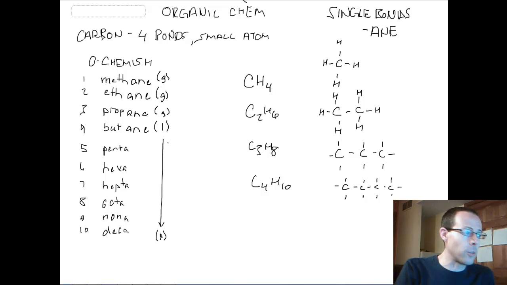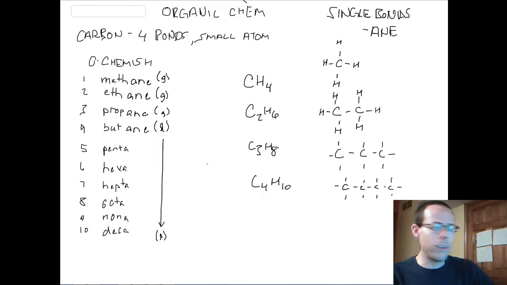If we go back to intermolecular forces, what happens? All these are non-polar compounds. They're not polar, and there's no hydrogen bonding because there's no N's, O's, or F's. But as we add more and more electrons, those electrons can be in different places at different times, so they're more likely to have stronger London forces. So as we go down, because intermolecular forces get stronger, we go from gases to liquids.